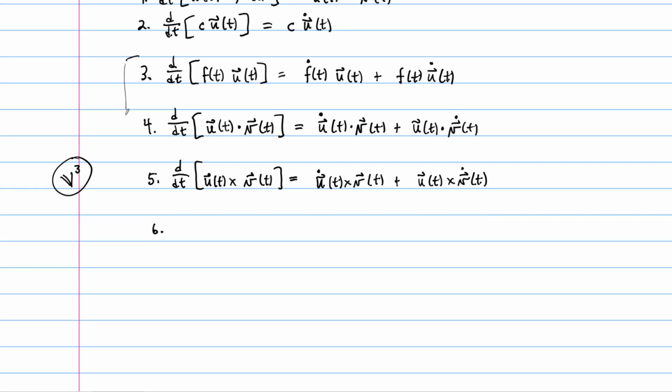All right, so three product rules. Like I said, we're going to prove this middle one in a second, because we need it for something else. But we also have a chain rule, okay? So the chain rule is the last one. And this one says this time we want to take the derivative of u of f of t. So f of t is going to take our real number, make it a different real number, and then plug that into your parameter for u. And this works exactly as you would expect it to. This becomes f dot of t times u dot of f of t. The usual chain rule. All right, so this is our chain rule.